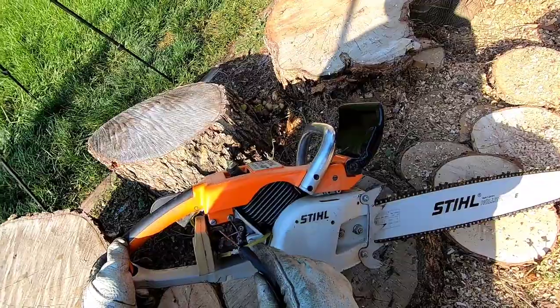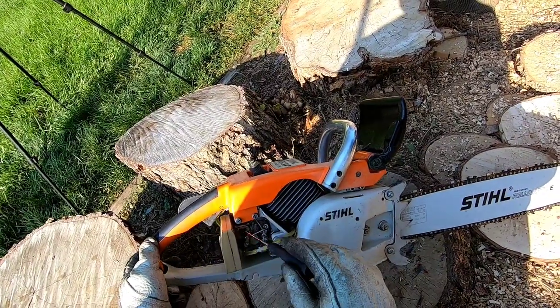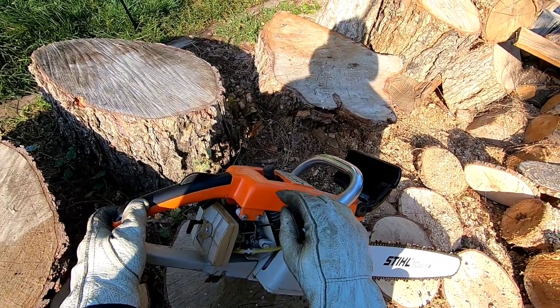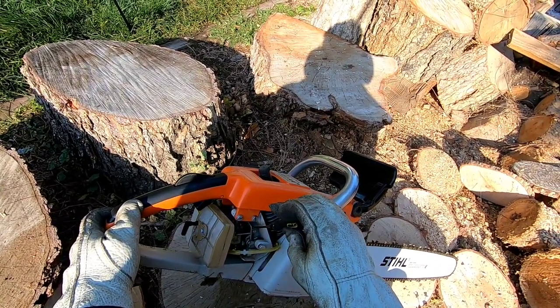So I basically just shut the rear carburetor down, and I'm gonna just try and run it off the front one and see how that goes.